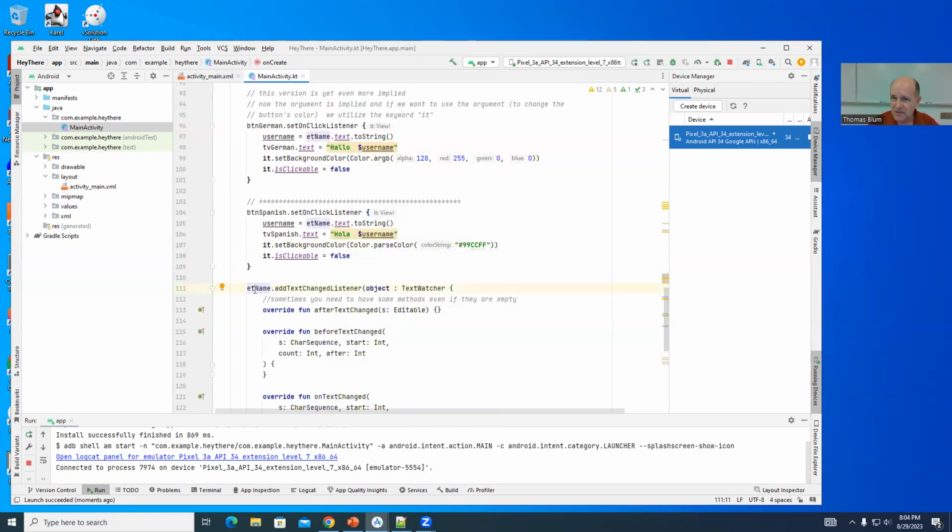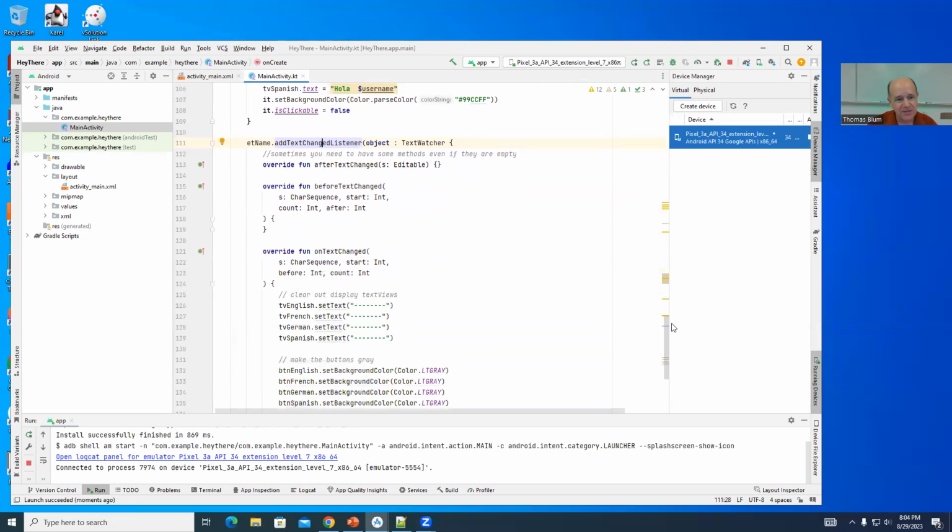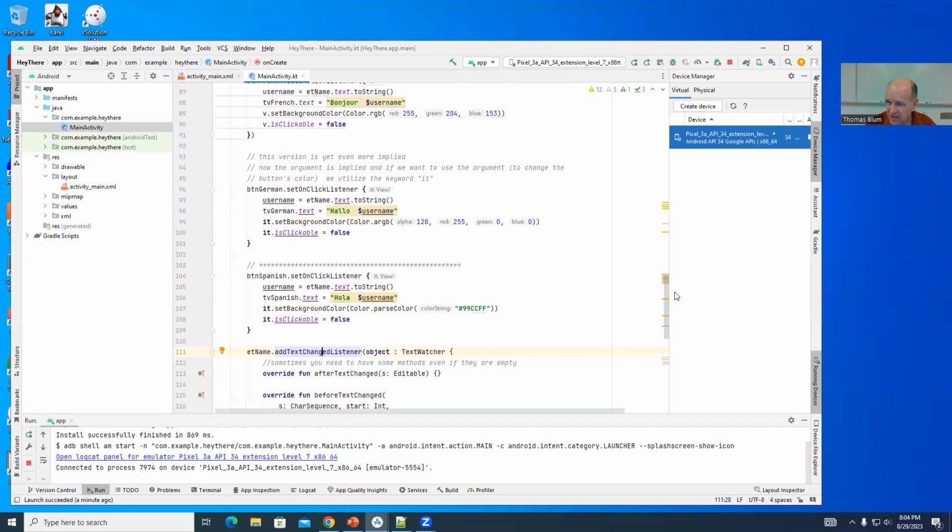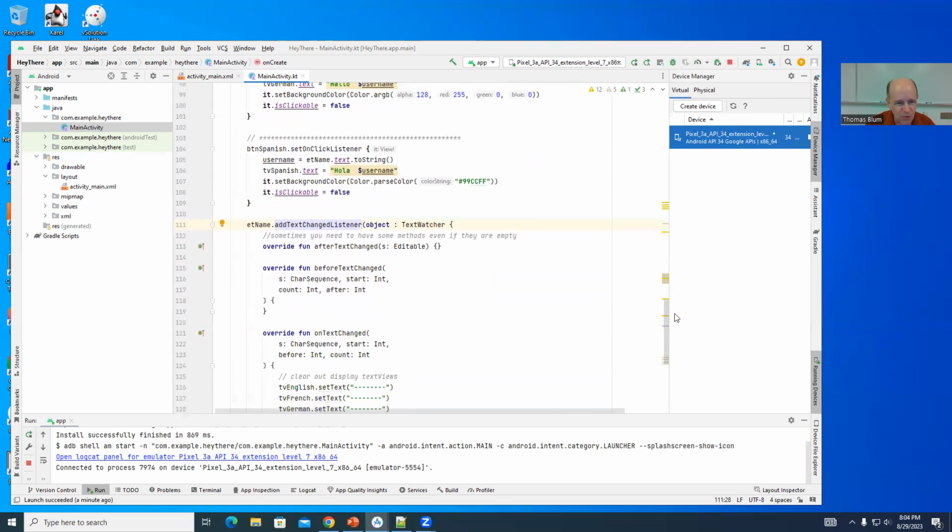This is an event of the edit text, so ET name. We're doing the add text change listener. This has 3 methods that you must have. On click was easy, and because the buttons just had the on click, that's what you had to override, so you could do these more implicit versions because there was only one thing you had to do.